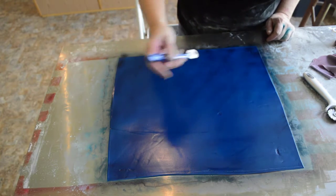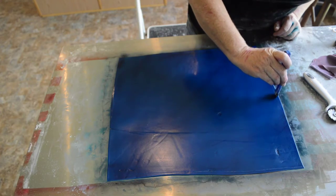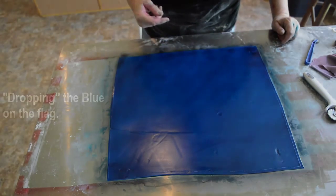And nobody will actually see one end, so you don't have to do it on all the ends. But I just do it in case I get to the cake and I realize I want to put the other end up. And there we go, we're ready to put it on the cake.